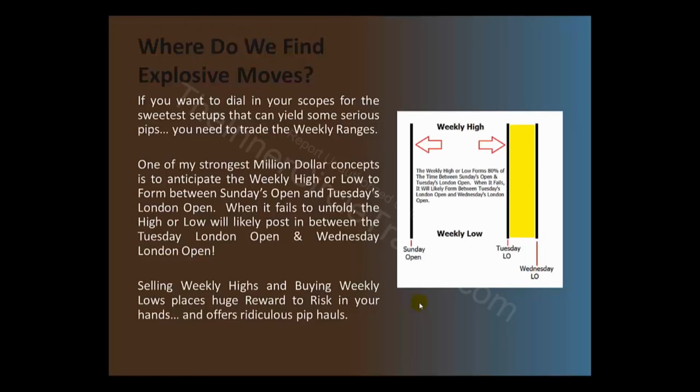Now, you're probably saying, okay, that's wonderful, but it's still not 100%. You don't need 100%. If you have the macro view in line, expecting the directional premise to be one direction or another based on what we've discussed so far, you have a lot of the battle already won for you. Now you're just going to fine tune it down to, okay, if the market's predisposed to move higher, that means the market should be closing up on the week, so the range from the opening on Sunday to close on Friday ideally should be an up move. So in principle, Friday's close should be higher than the price that was traded on Sunday, right? Okay, well, how do we get to that?